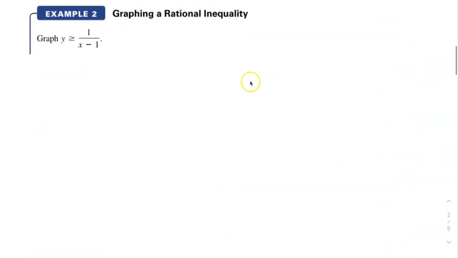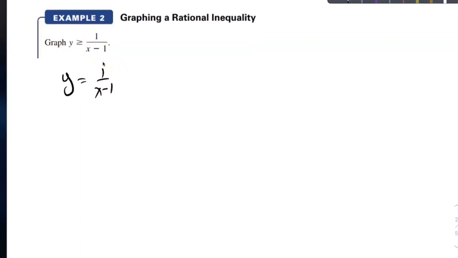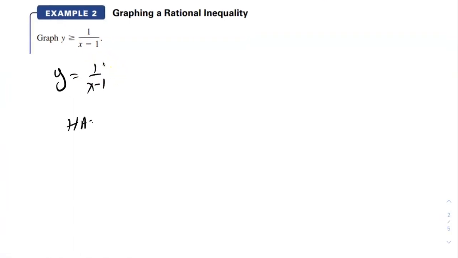Okay, let's graph another one. So we're going to graph this guy. Now again, notice, this formula is the exact same thing as y equals 1 over x minus 1, but with an inequality, we shade greater than instead. This is a reciprocal function. So let's find the horizontal asymptote and the vertical asymptote. If you remember, the horizontal asymptote comes from the powers. The bottom power is bigger than the top, so it's 0. To find the vertical asymptote, you set the denominator equal to 0. So I get x minus 1 equal to 0, and I get x equals 1.